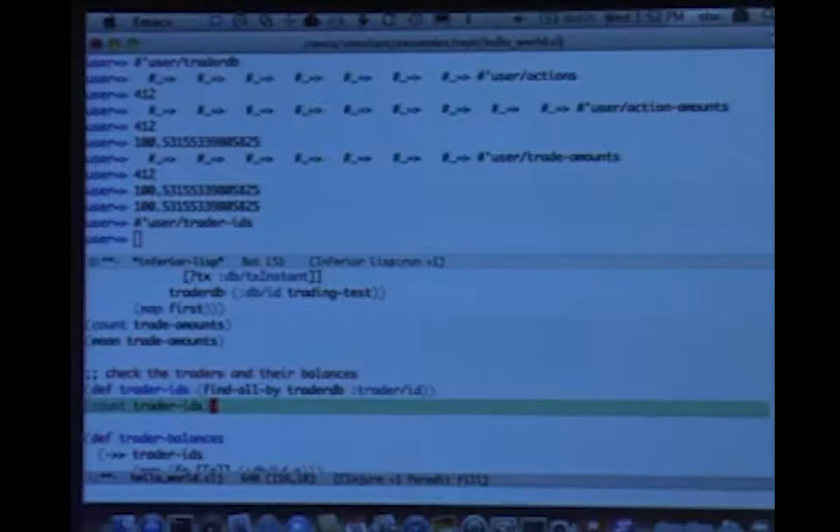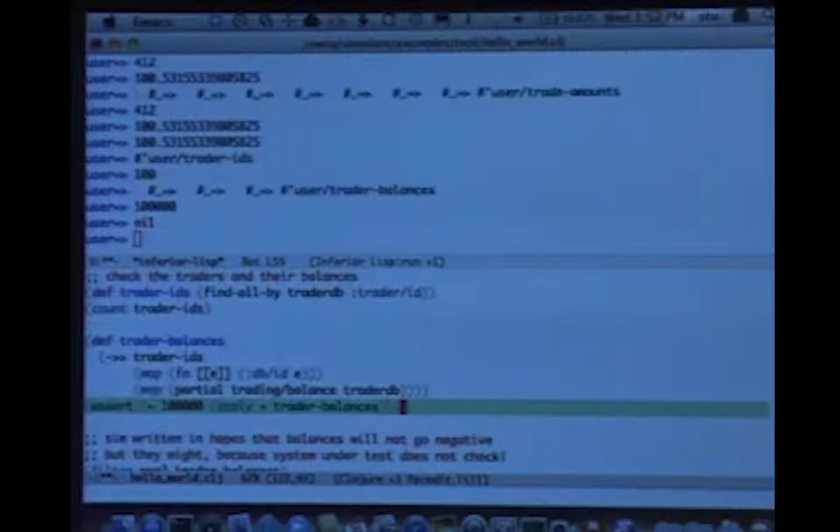So now let's go find all the traders. And now we're getting somewhere interesting. The trader balances ought to add up to 100 times 1,000 when we're done. So this is a basic test that the concurrent properties of the application work. I'm really happy about this because it's Datomic based and we talk a lot about transactions, so it would be awkward if they lost data or something like that.